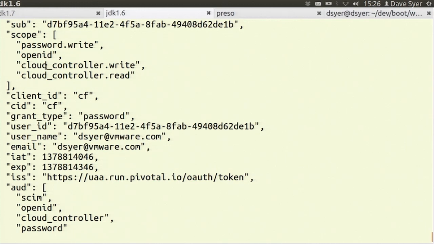Okay, so you're asking for an opinion. What's the benefit of encoding information in the token as opposed to using it as an opaque key? Well, I can tell you what the official story is from the guys who asked us to do it this way. The people who wrote the cloud controller said, no, we don't want to contact the UAA every time we want to decode a token.